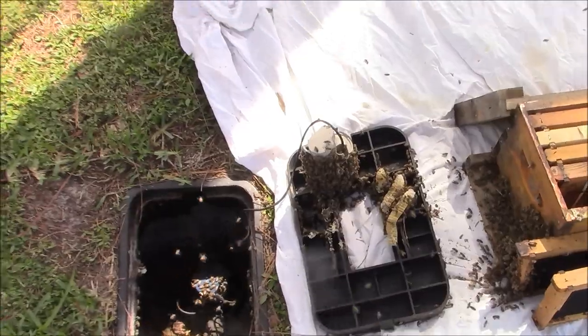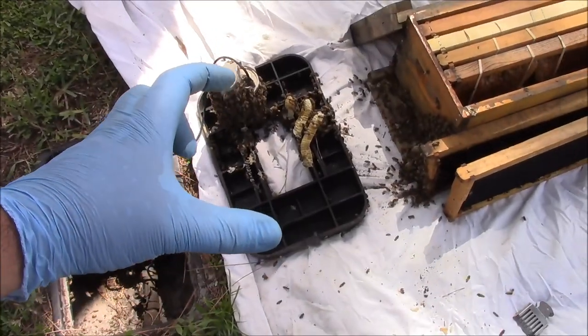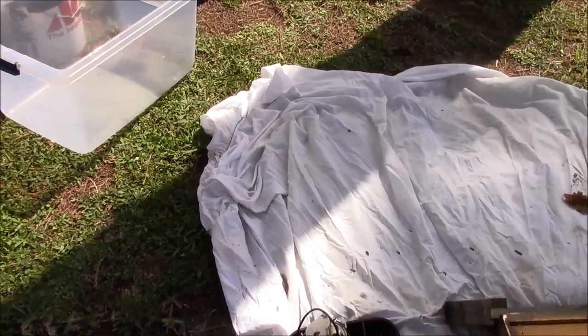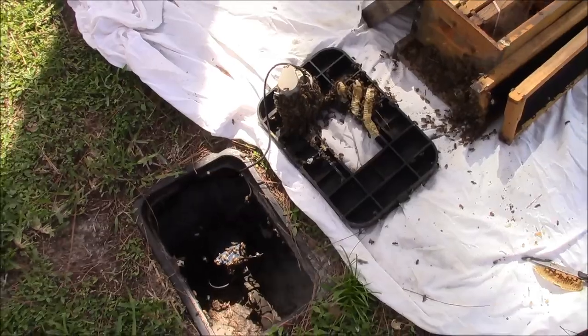And what I'm going to do is position this Rubbermaid tote. I'll bring it over close. I'll pick this lid up and I'll shake the bees over that Rubbermaid tote so I can look for the queen. And hopefully she's on there so I can put her in a clip, because I have not yet found her. So we'll see how that goes.